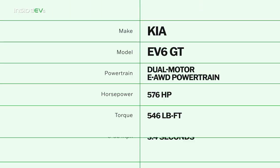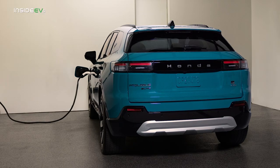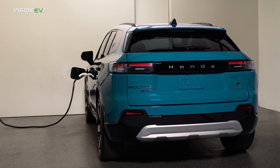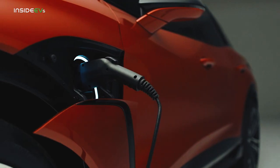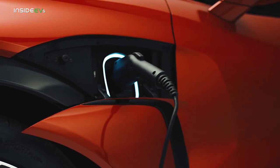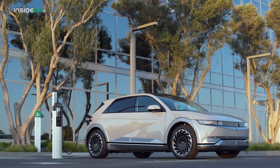Every Prologue is going to come with an 85 kilowatt-hour battery, which should give the most efficient versions a Honda-estimated range of about 300 miles. Plan on the dual motor versions getting a little bit less, as well as versions with the 21-inch wheels. When it comes time to recharge, the Honda Prologue will accept 155 kilowatts of DC fast charging by way of its CCS combo port — a number that's not particularly impressive, especially since the mechanically similar Chevrolet Blazer EV can do the deed with 190 kilowatts. The Hyundai Ioniq 5 has a 225 kilowatt peak DC fast charging rate, which makes the Prologue's 20-80% charge time of 35 minutes just a little bit unimpressive.